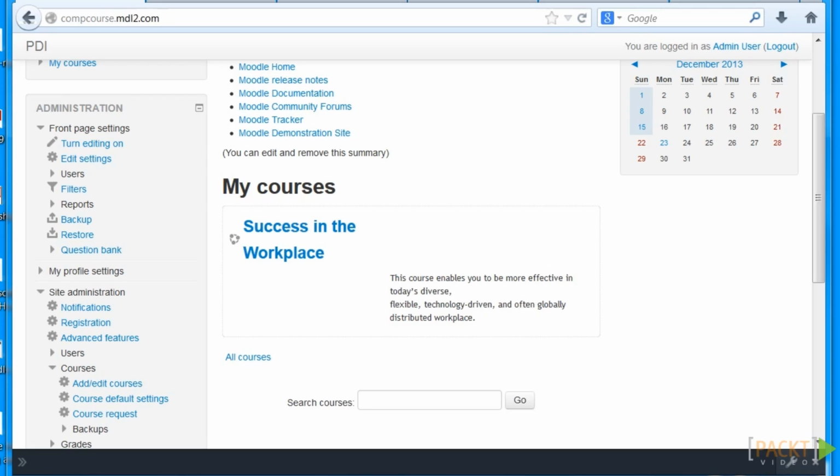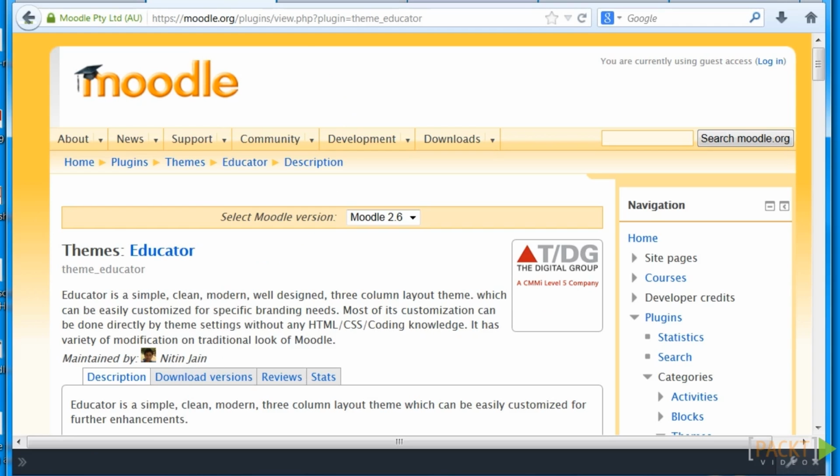So Educator is a theme that can be customized without having to work with the code. You can save the code when you save the template, but you don't have to generate anything by hand. It works with Moodle 2.3 and beyond. Anyway, it has a custom login page. Let's just start and see how things would go. It has a nice open feel, a lot of settings, so let's just take a look at Educator.